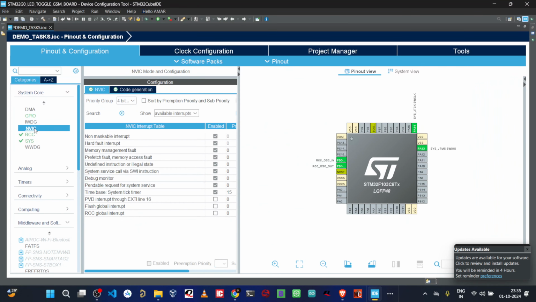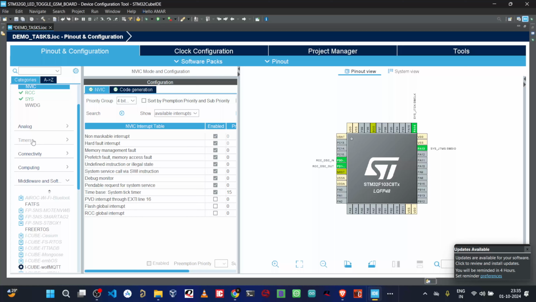And in NVIC, don't change anything. Now I will enable this PC13 pin as a GPIO output because this blue pill module has one LED on this pin, and I will be enabling PB15 as GPIO output, PB14 as GPIO output.